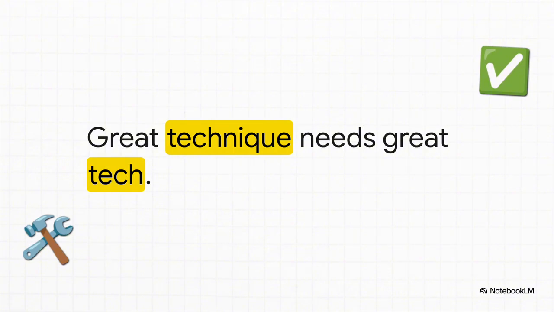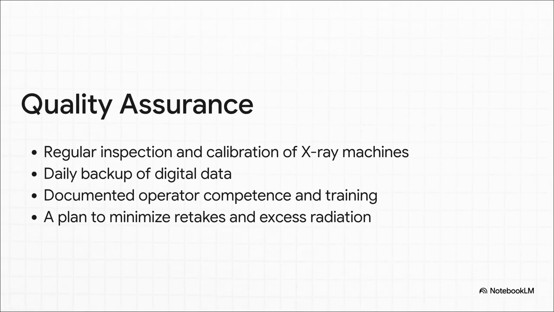It's why the technology and the training behind it are so important. We're talking about diagnostic accuracy and patient safety here. They depend on this solid foundation. This means all that behind-the-scenes work you never even see. Machines that are regularly inspected and calibrated, data that's backed up every single day, and operators who have documented training to prove they know what they're doing. It even includes a plan to minimize retakes, which is absolutely crucial for reducing a patient's exposure to radiation.